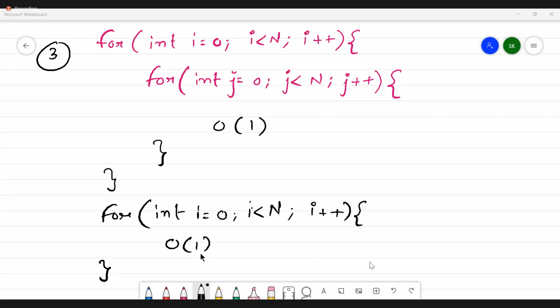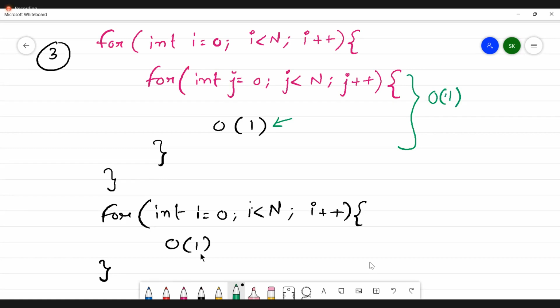So guys, you clearly understand that this inner loop is order of one. If it will run for n times, overall it will execute in order of n.